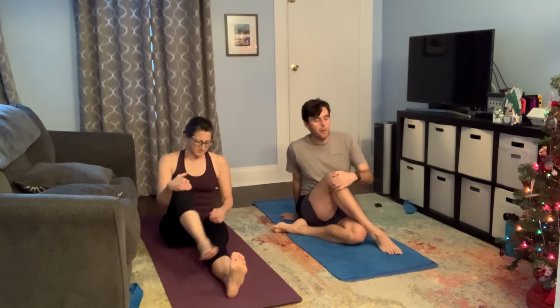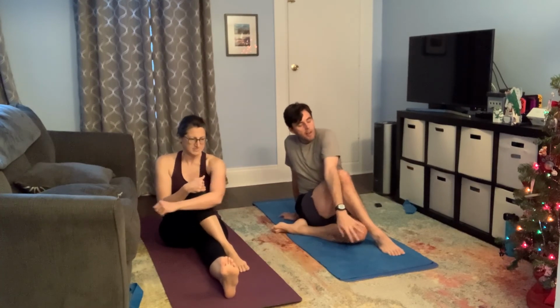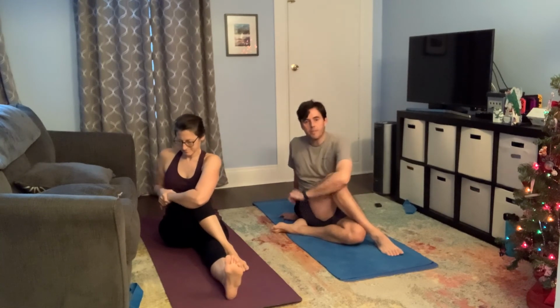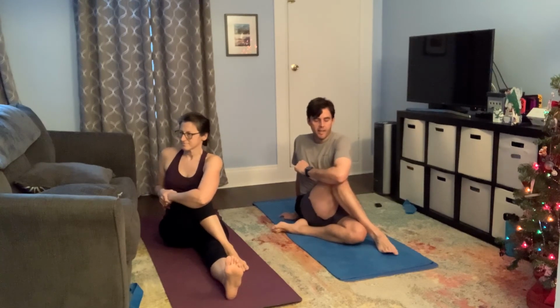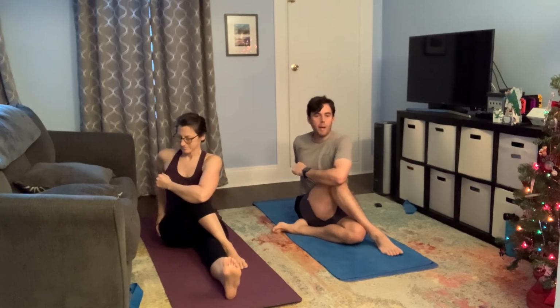Now left arm up and over your knee. Use your elbow, push your knee back, turn your wrist, grab your knee on the floor with the left hand. If that's not happening, you can always wrap the arm around the knee today. All right, chest up. Right arm around the back. If you have that support already for your spine, you can reach for your left inner thigh with the right fingertips, or right arm on the ground.